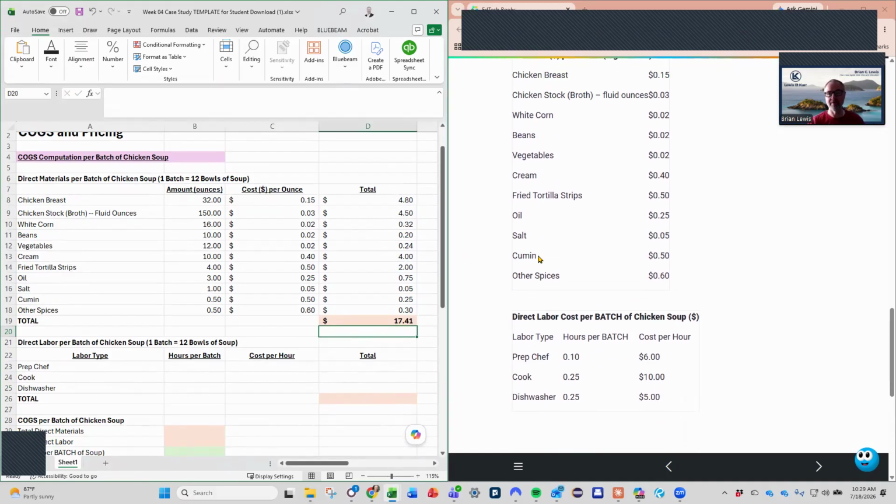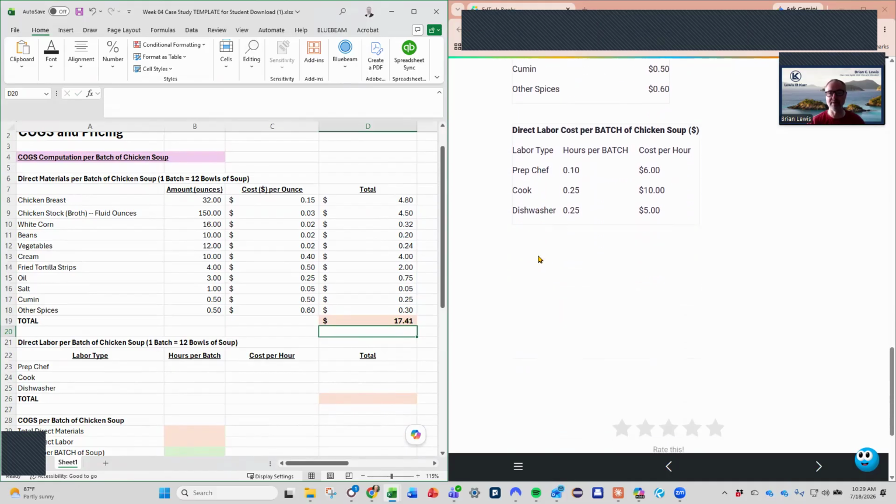Now, the curious part is this part, the direct labor cost per batch. Well, hours, cost per hour, you got that. That's 6, that's 10, that's 5. That's the easy part. Hours per batch. Oh, they even gave it to you. They didn't do like the pizza where they give you 30 pizzas per hour. So 1 divided by 30 is how many, one pizza is done in an hour. So what does that mean? So anyway, they told it here. Hours per batch. 0.1, 0.25, 0.25.